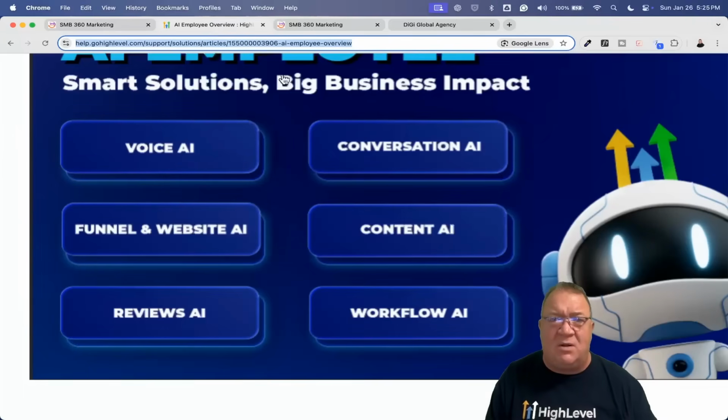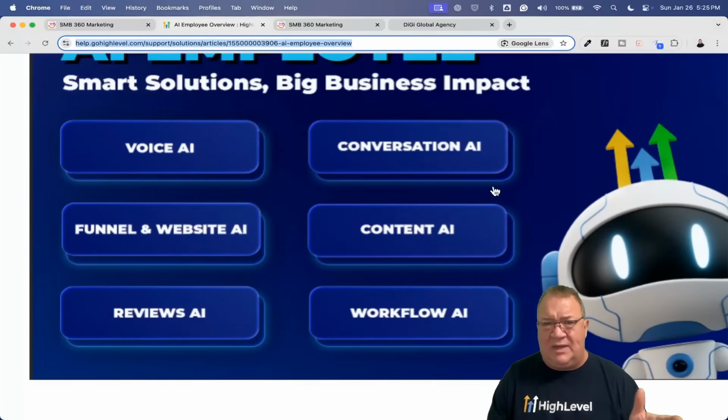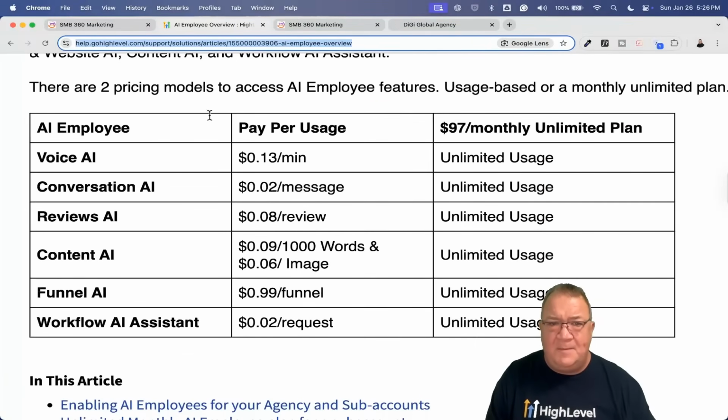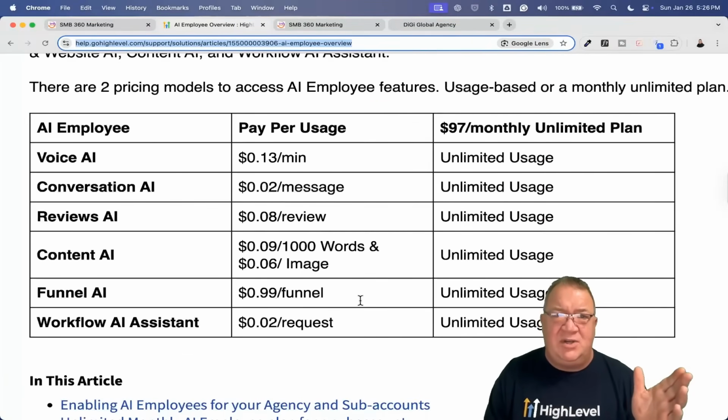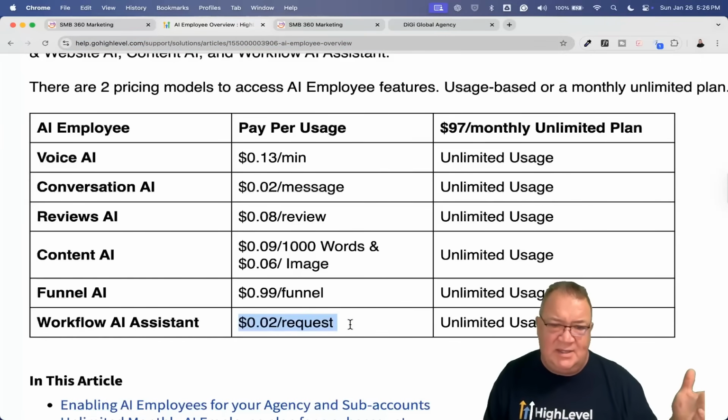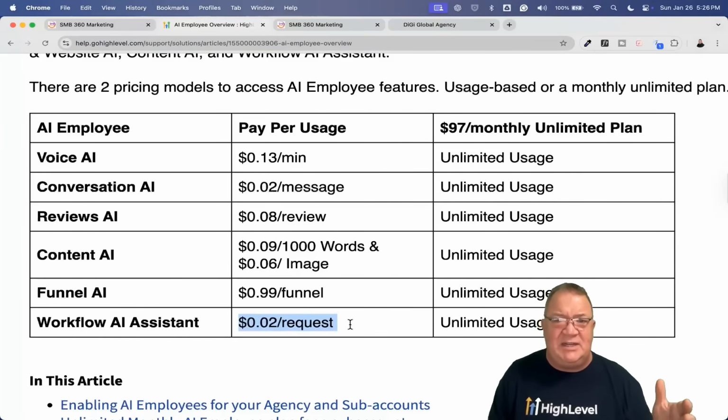But right now, that's all the components here for the AI employee. All of that is what you get for the $97 a month. You get unlimited of all of those. Otherwise, you do have to pay every time you execute something in the workflow AI, just like with content AI, where you pay the cost of each one. And if you take a look, these are the costs right here. So if you pay as you go, then these are the costs you actually have. That workflow assistant demo that I just did probably cost me 10 cents or something like that, which isn't bad. But you get the point, it's going to be charging you something.